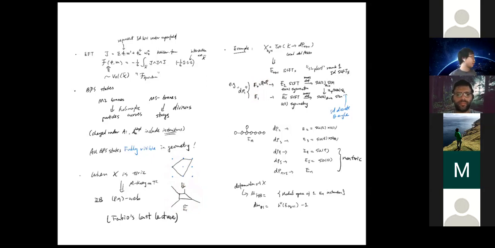So I guess my question is, usually what sort of change in geometry effectively produces this theta angle? I think you have to go through some dualities, and you can relate to some discrete flux in the background. Okay, I see. Yeah.